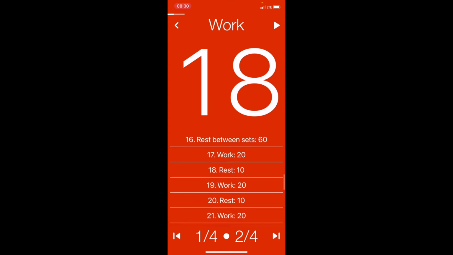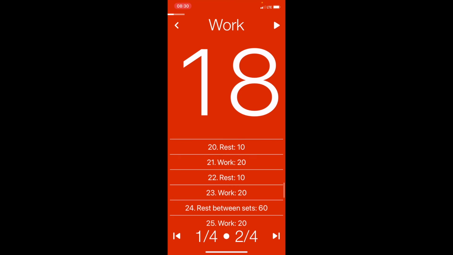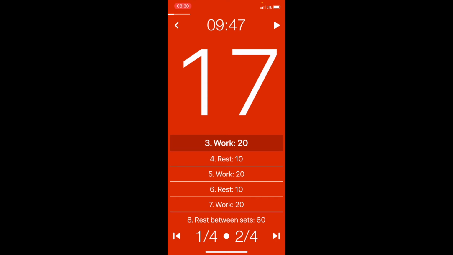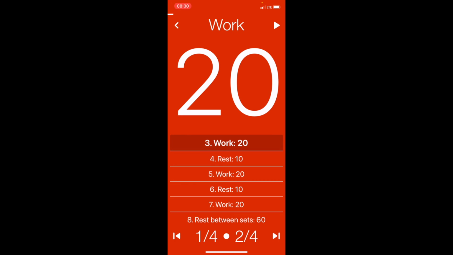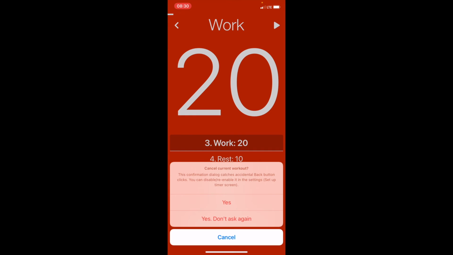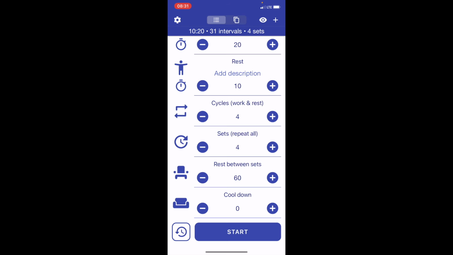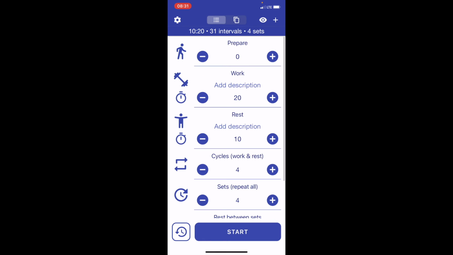And everything's laid out. You can pause this if you need to. You can see at the top right corner there's a play pause. And if you ever mess up down at the bottom, you can go back or go forwards with those arrows. But this is a nice app that's going to help you keep track of the times so that you're not having to work a stopwatch the whole time. It does everything for you.